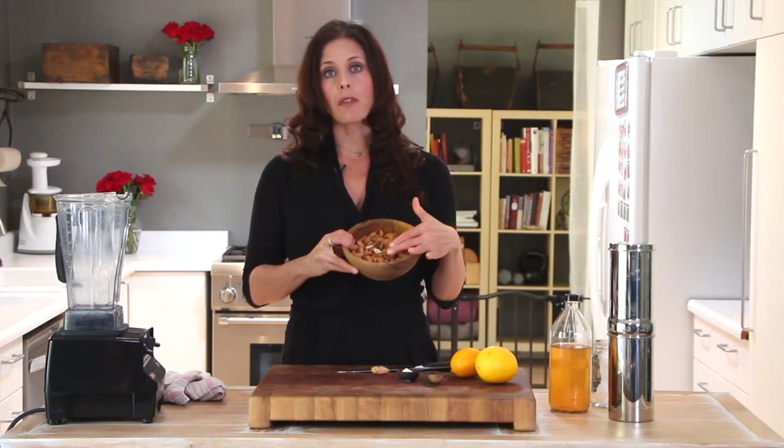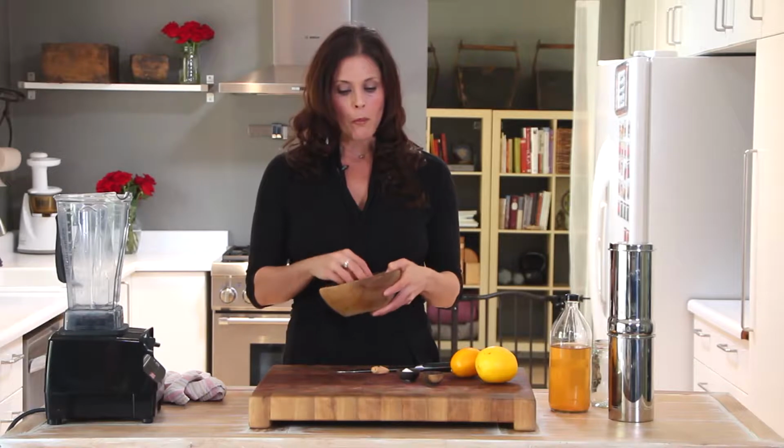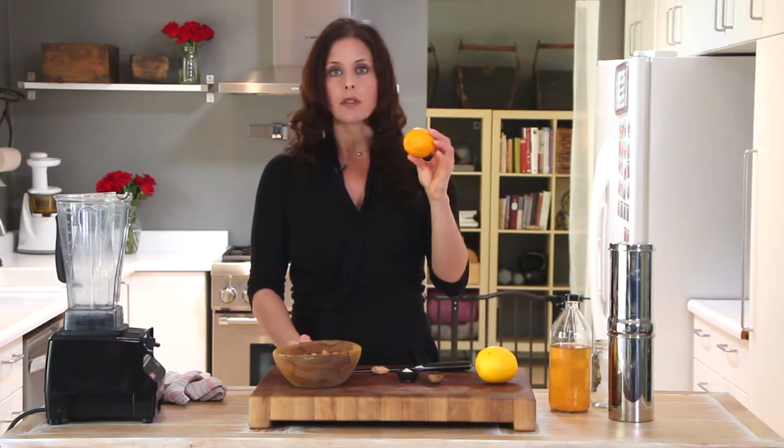So I got these from a farmer in our region. I feel so fortunate to have an almond farmer in my region. And we're going to use that as a base. This is really what the sauce is made up of. I'm also using lemons. It happens to be citrus season where I live, and so these are Meyer lemons, but any lemon will work just fine.